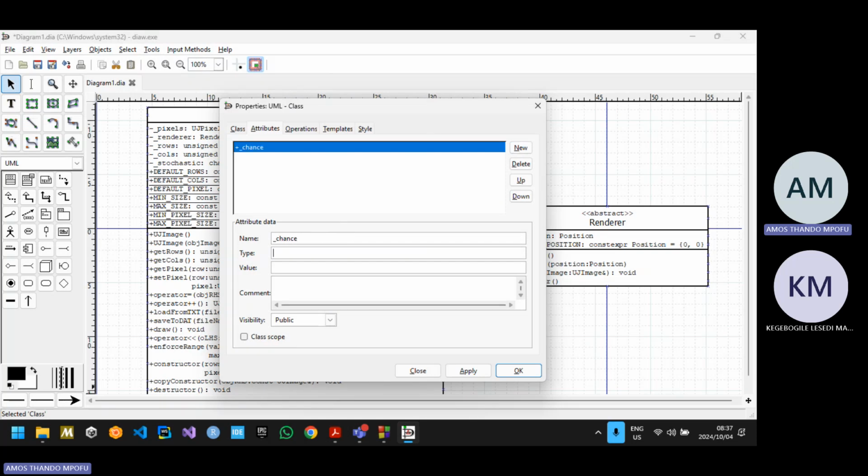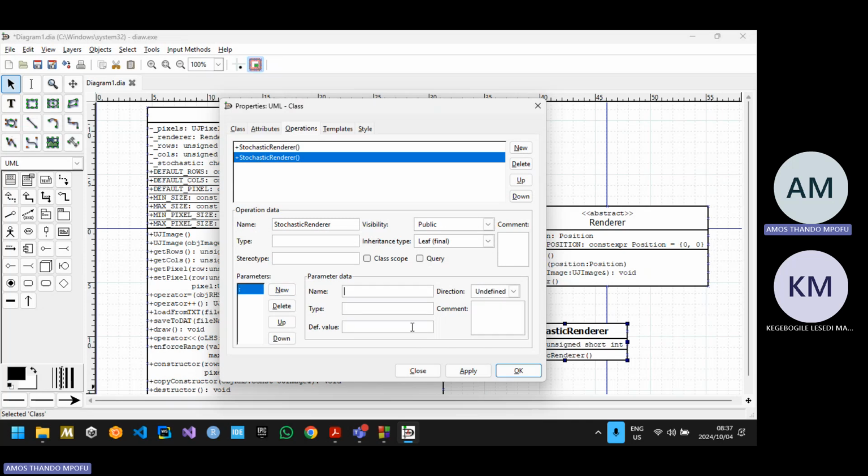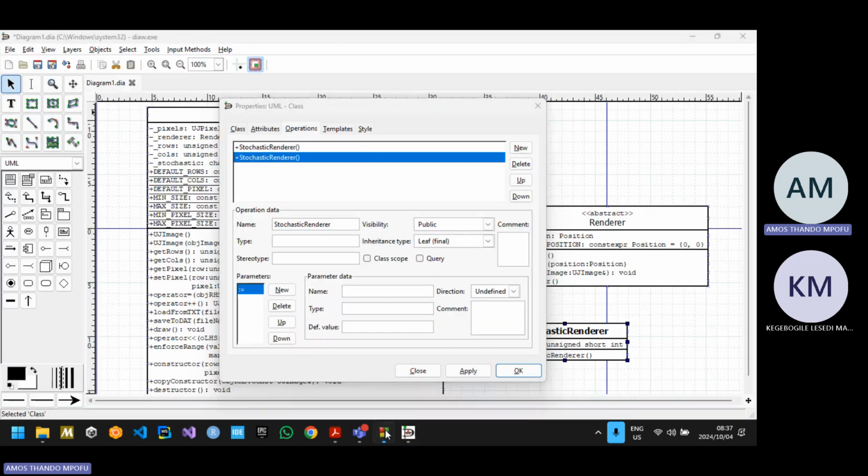So underscore chance, unsigned short int, and it's private. Then apply. Then we need constructors: the default parameterless constructor, then the parameterized one. Then I add the parameters. It takes two things, position and the chance, in that exact order.